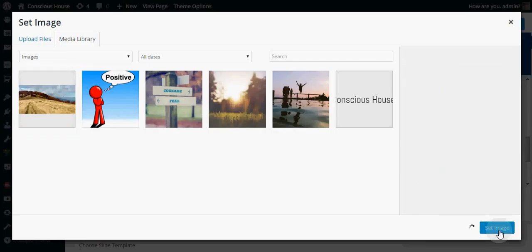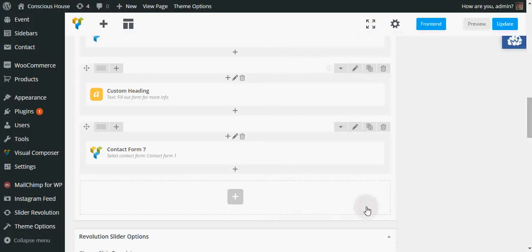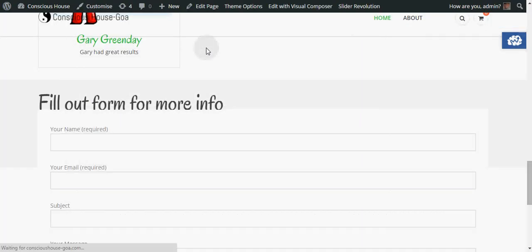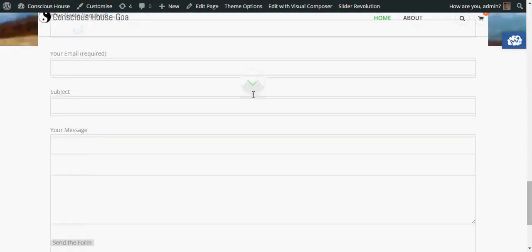Set image. Save those changes. Update. I'm going to hit F5. Okay, so you get the idea.